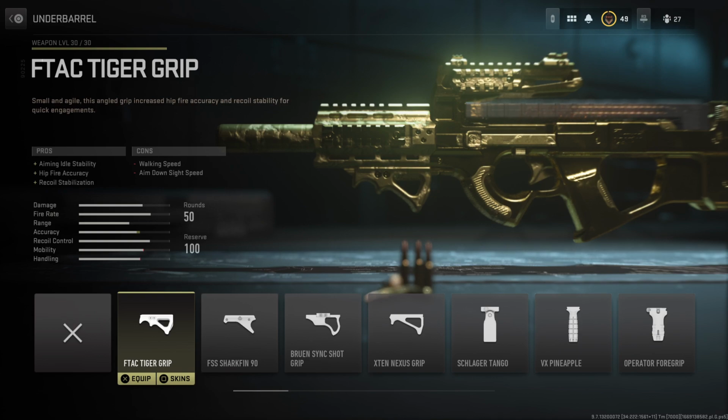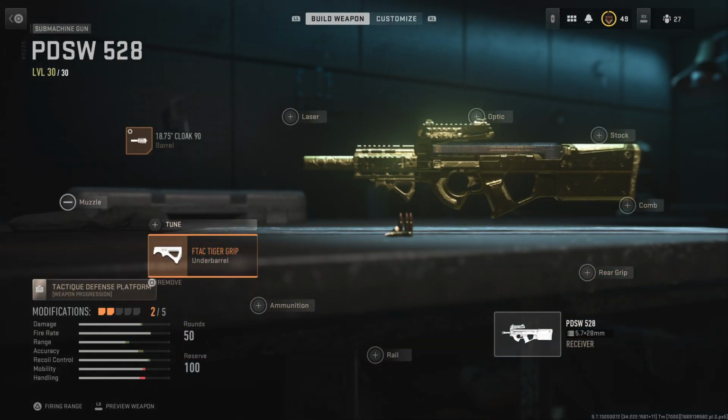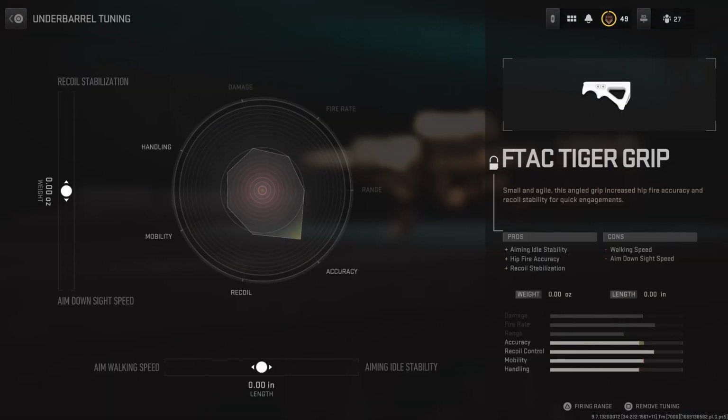Now for underbarrel, I use the F-Tac Tiger Grip. More aim stability, hipfire accuracy, and recoil stabilization. I keep forgetting that word. But yeah, so the top and the bottom on there is the aiming and the recoil. That's what you need. And walking speed and ADS speed are the cons. But you know, it is what it is. It's pretty much the same as the last one. You just want to tune it in a way that it's not too far towards the aim stability. Maybe about 20-ish. Could be a bit more, could be a bit less, depending on how you like it. But I like about 20-ish.